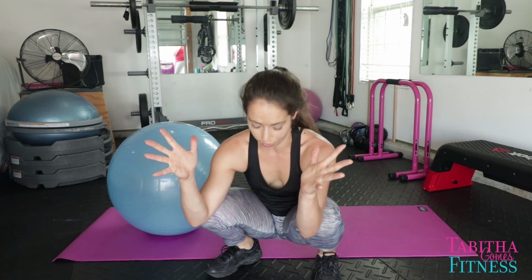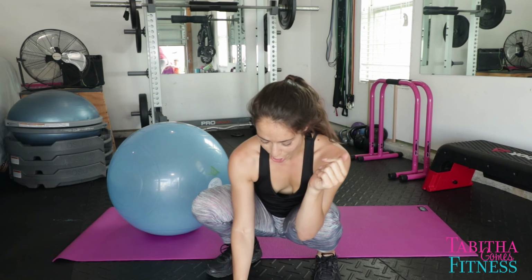Phew. How was that? That was just two rounds of core stability ball training. So go ahead and repeat that two more times if you got the energy in you. So my timer's ending. If that already kicked your little butt, then don't worry about it. Go ahead and try that again in a few days and you'll get better, you'll progress so much more. I promise you, you'll be able to knock it out. You'll be able to do advanced ball stuff before you know it. So go ahead and repeat that again as many times as you possibly can. That was a quick 12 minute stability ball exercise.